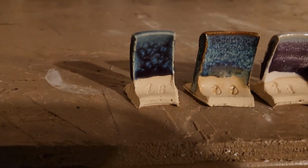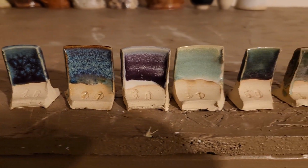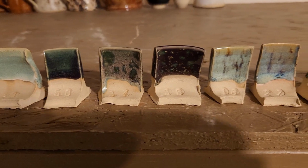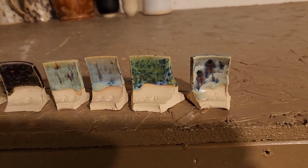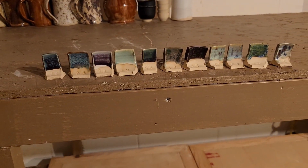So here's the ones that we're going to be using, or that we did use. These are all the combos that are currently in the kiln. A couple more, but this is what we're rocking. We're going to see if we can get some of these as repeat results.